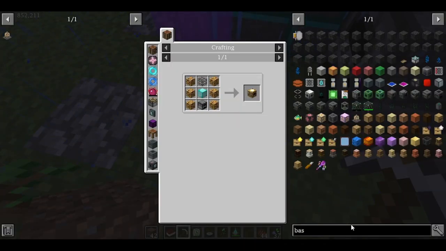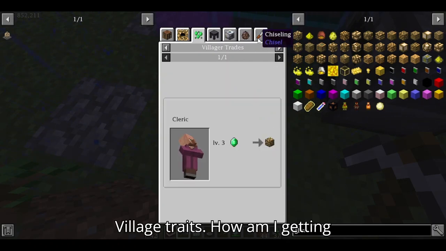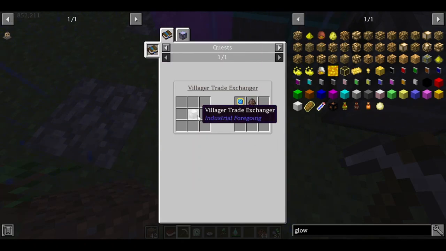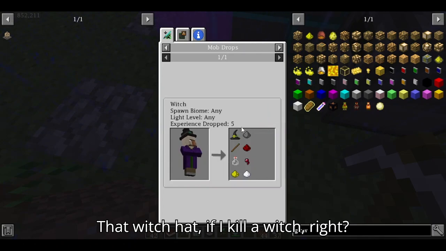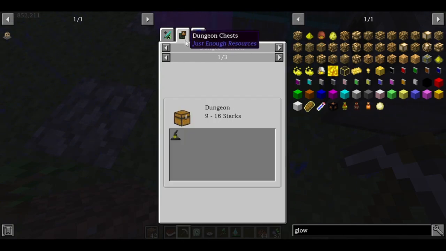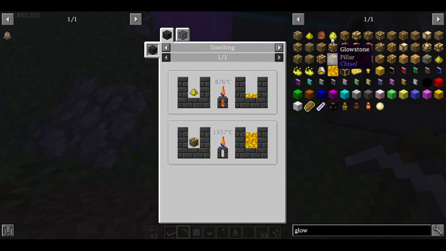Okay, so glowstone. Also, not very easy to get. Village traits. How am I getting villages? That's not happening for a while. That witch hat. If I kill a witch, right? How am I getting a witch? This is incredibly useful. I can look like a leprechaun. And all this stuff is just chisel. Don't look like messes.